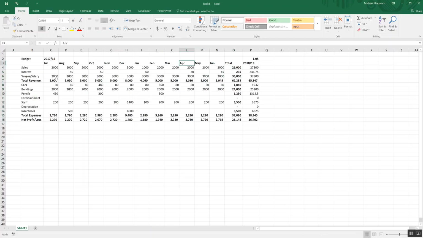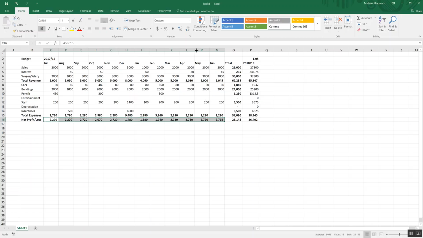Okay, so then what we've got here is you can see that the total revenue line was built from what we did above there, and the same is happening with expenses. Now you can also see here that our net profit or loss is going to show us how we're tracking over time, because that is essentially the amount of money coming in minus the amount of money going out. So you're filling the cup up and then you're drinking from the cup. So in this month here, you can see, well, it's not so clear, I suppose, but that's actually a negative. So we're going backwards in that month. And those things are good to know.